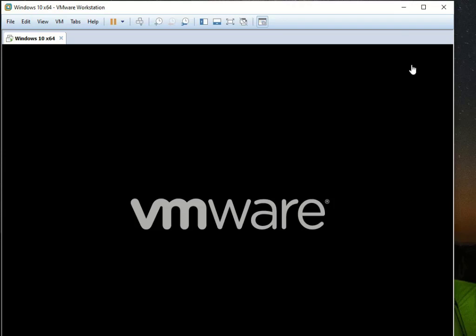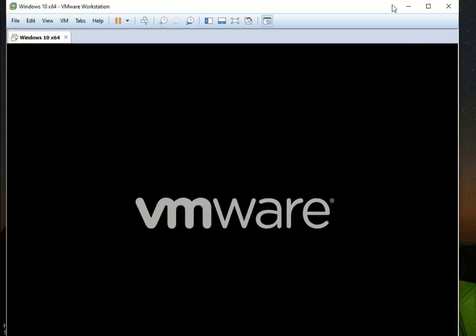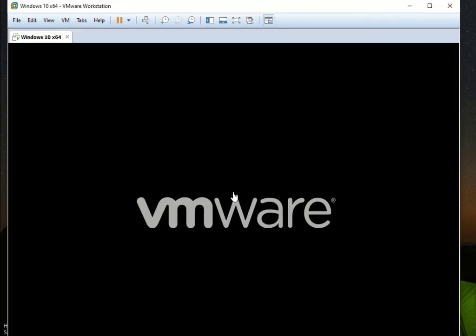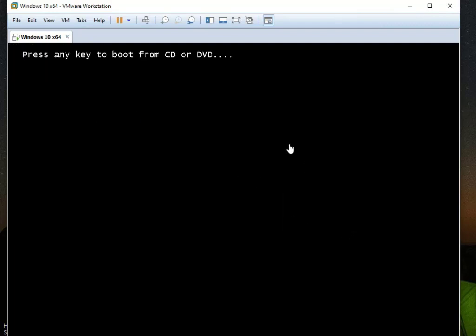So you let the VMware start up. It's going to now pull the ISO file and try to do like it's booting from CD, almost like we're installing a normal Windows. Then comes a problem. You see, it's trying to load all the Windows files. Now it couldn't load it properly, so the system says it's unsuccessful.